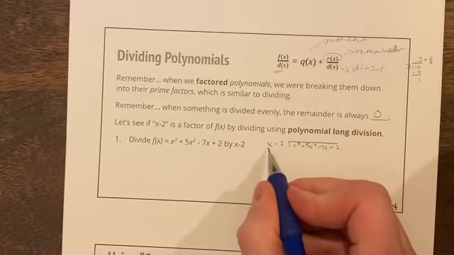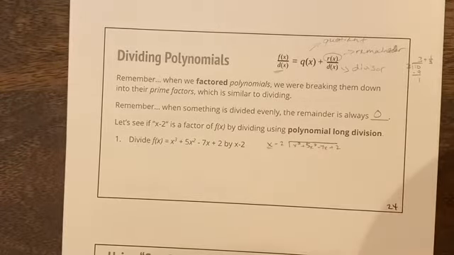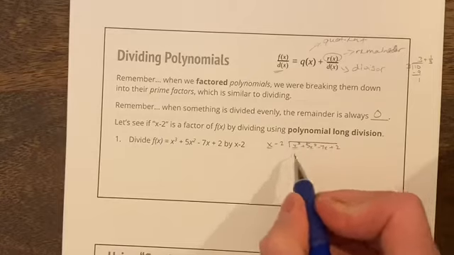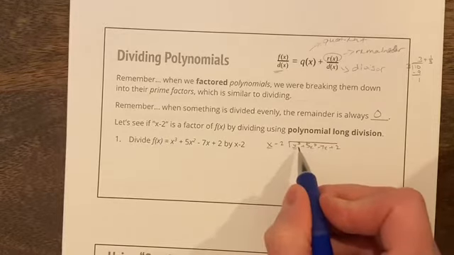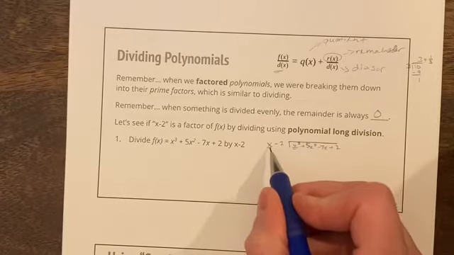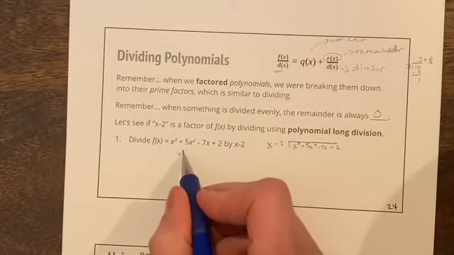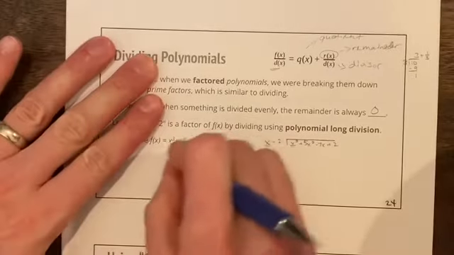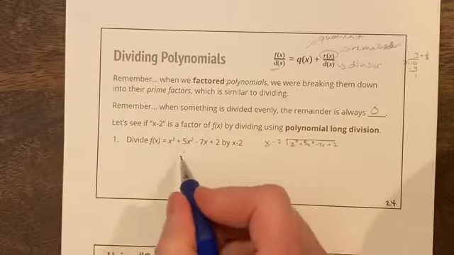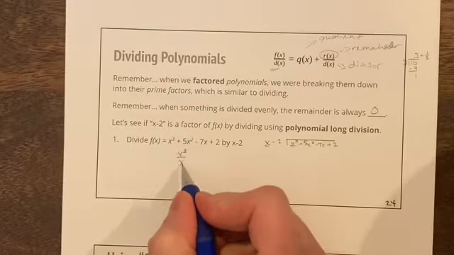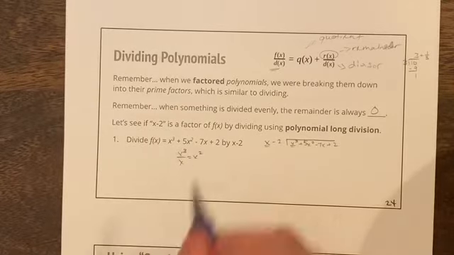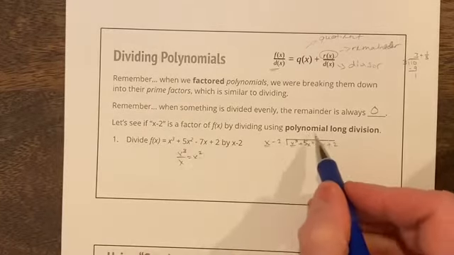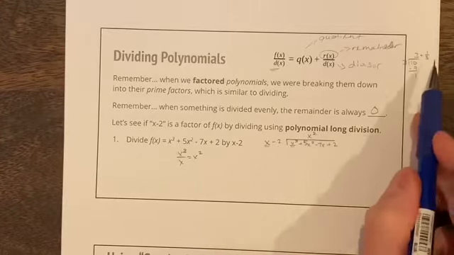To divide this, we're going to divide it similar to dividing a 2-digit number. We're first only going to look at x right there. So we're going to divide this first term by this first term. X to the third power divided by x is x squared. So off to the side, I'm going to write that. X to the third divided by x is equal to x squared. That answer is going to go right up here, just like we did over here, right?